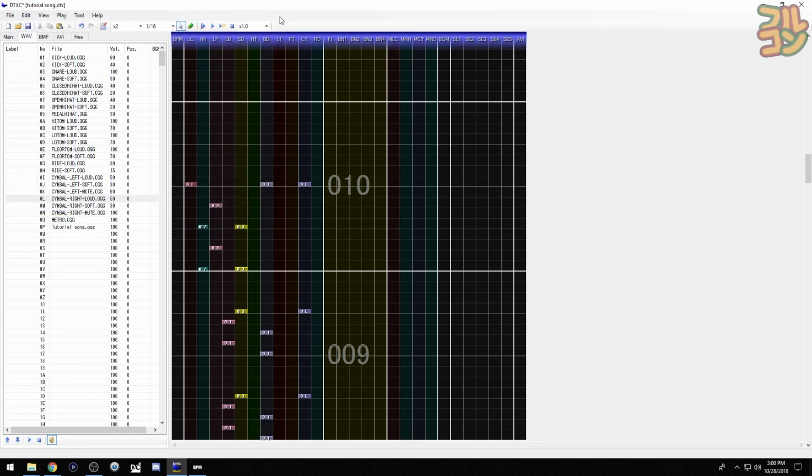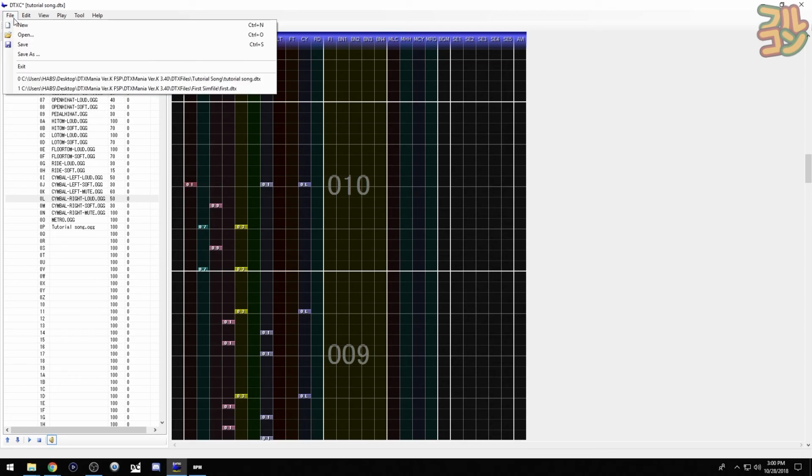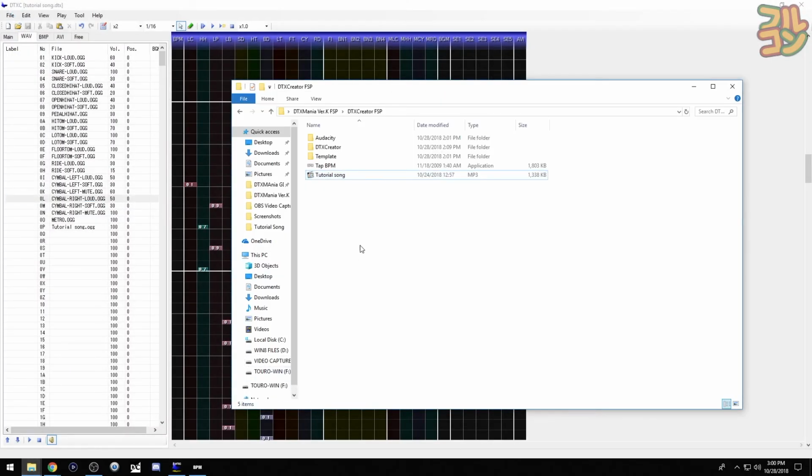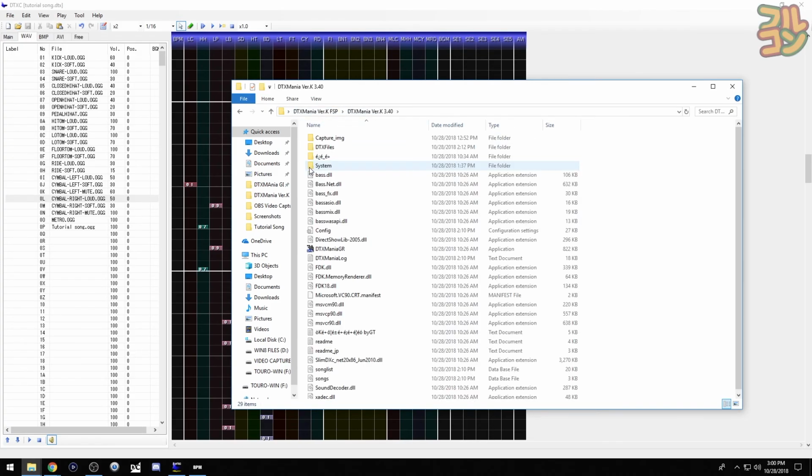Alright, let's press Ctrl S, the shortcut for save, to save the file. Let's open up DTXMania, select the tutorial song, and watch the file you made.